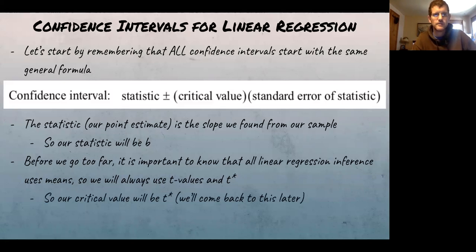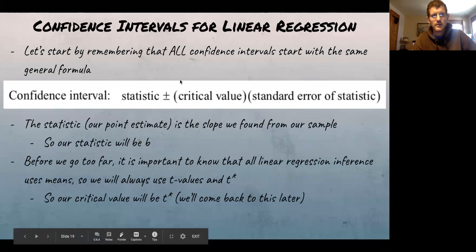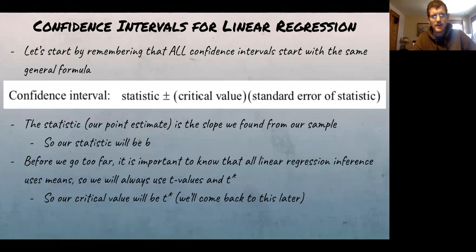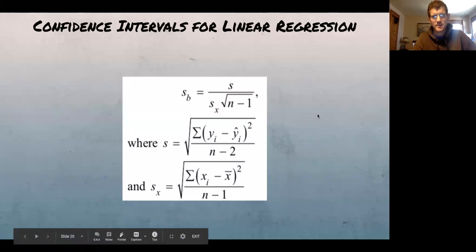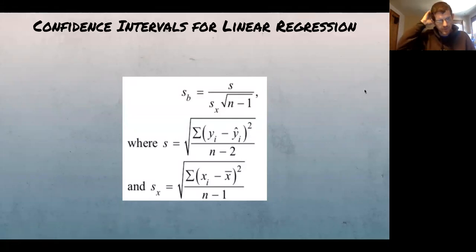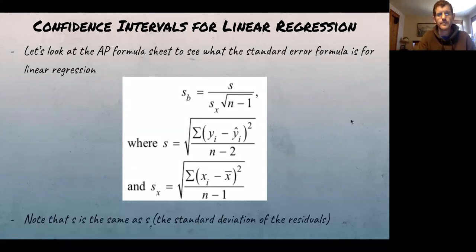Okay. Well, let me go back to that real quick. So we have two things that we can easily fill in. That's b, that's t star. And now the standard error, this is going to be a new calculation, and I'm not going to try and explain all the bits and pieces of it. Well, that's not true, I probably will. Because this formula right here has a lot of maybe unusual looking stuff in it.